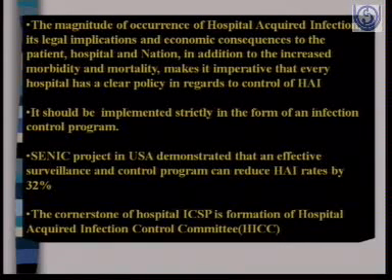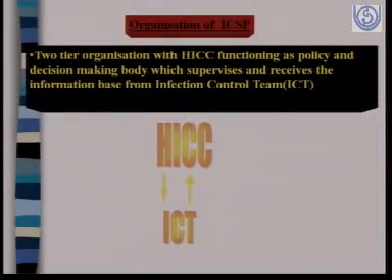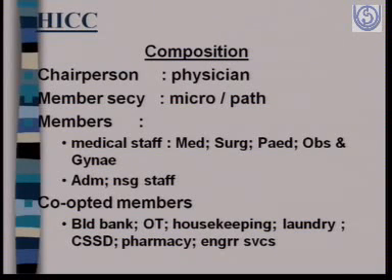So the cornerstone, as you can see on the viewfoil, is that the HICC, or Hospital Acquired Infection Control Committee, has to be formed, and it is a policy making body, multi-speciality, and the on-ground workers are from the infection control team. The hospital acquired infection control committee can be chaired by a physician or microbiologist or the medical superintendent. Anybody can become chairperson. The member secretary preferably should be a microbiologist if one is available. If not, then a clinician can also take over.